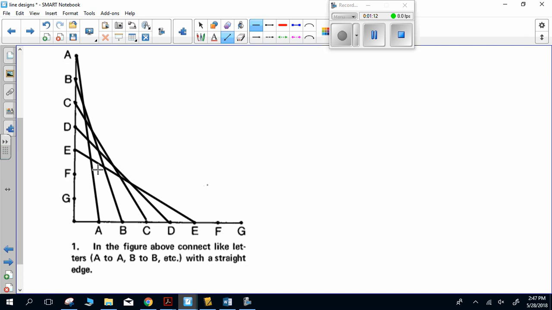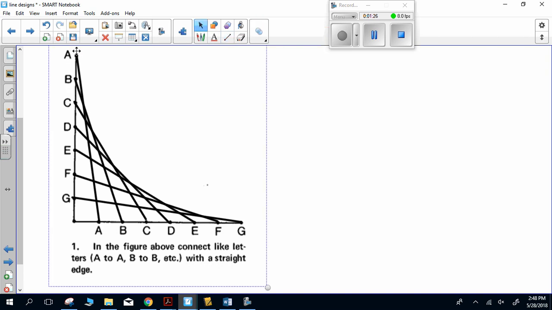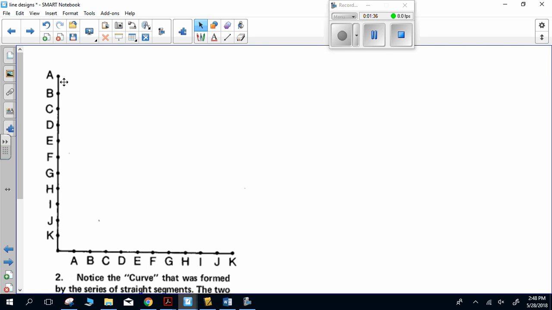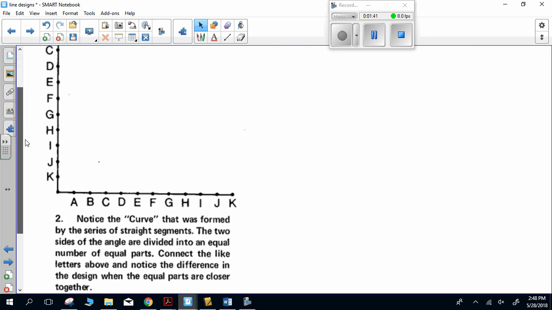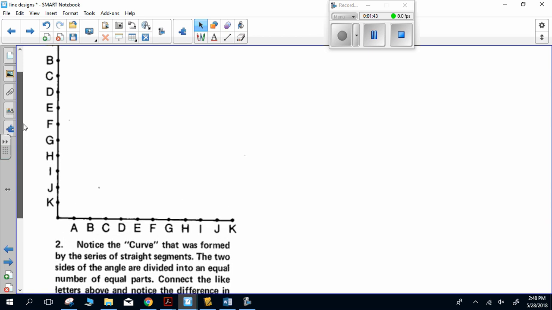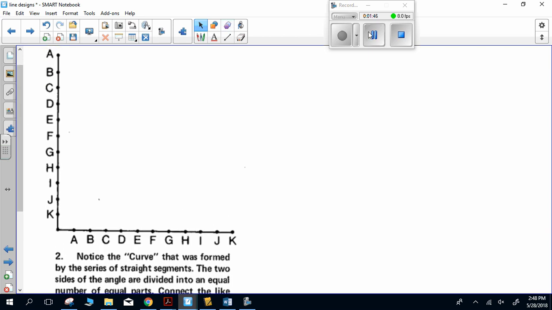You don't have to have one of these special worksheets to do this. All that you need is a ruler, and then mark off the points so that they're in even intervals. As you connect them, you notice you have these letters coming down alphabetically and these letters going out alphabetically, and that's what gives you this nice curve here. So let's look at the next one. Notice that this one has more points, and let's see what's going to happen to the pattern here. You can pause the video and try it yourself.